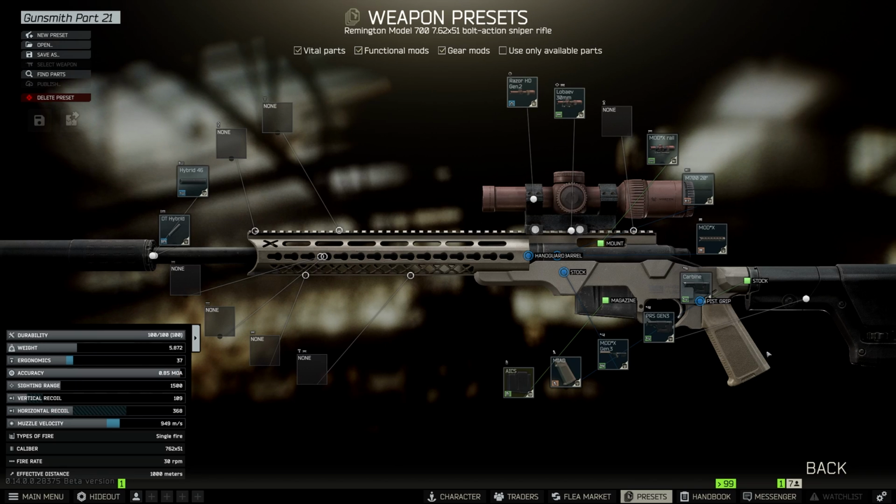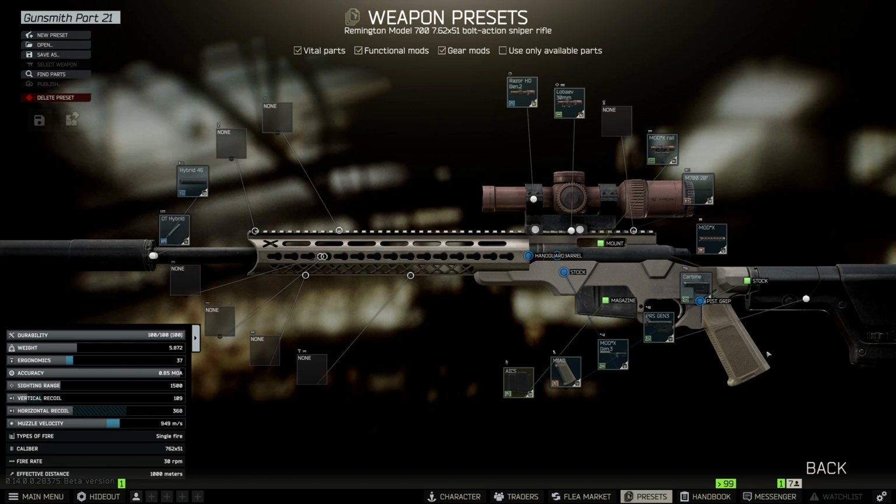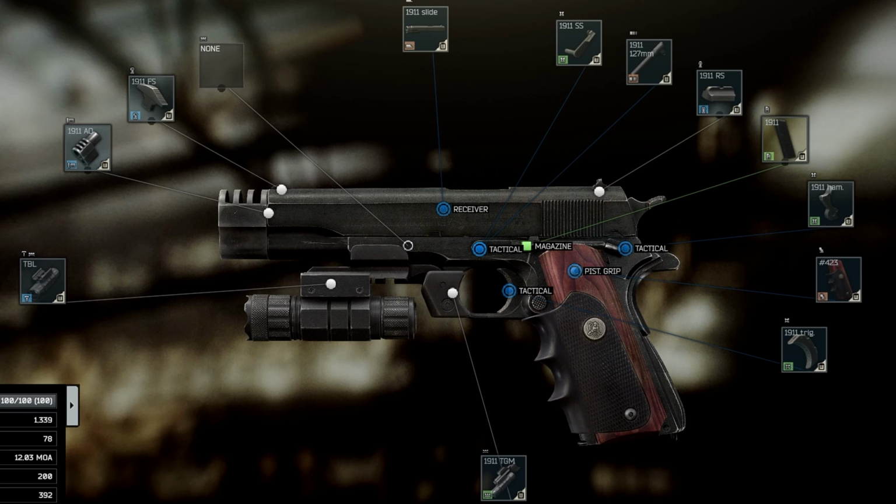Gunsmith Part 21. So this one's a little bit weird. We actually need to modify 2 different weapons for this quest, an M700 and a 1911. We'll start with the M700. For the M700, it's pretty easy. Just go ahead and follow everything on screen. There's no barters. You need to be level 38 to start this quest. So I'm going to assume you already have Peacekeeper level 4. There are a few components tied behind Peacekeeper level 4, but I would really be surprised if any of you guys aren't at Peacekeeper level 4. Moving on to the 1911, super simple build once again. You just turn both of these in.